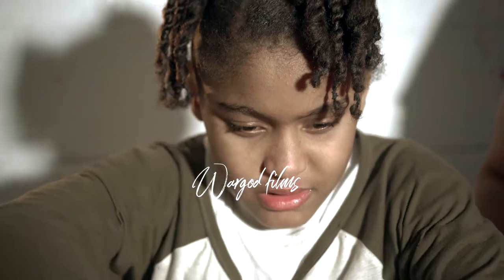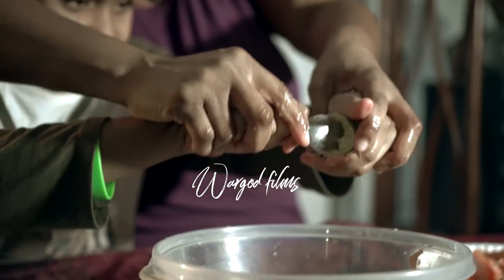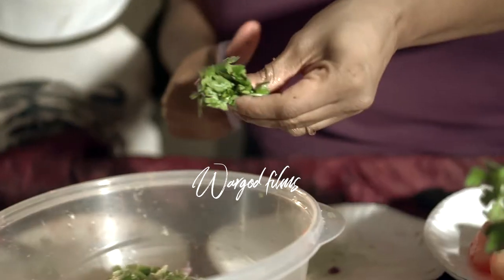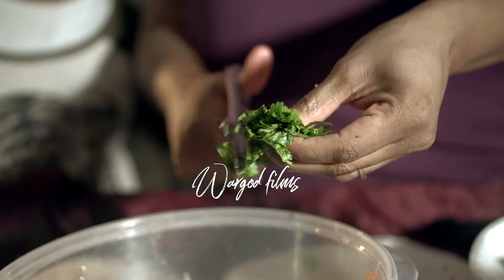I might have to squeeze it a little bit. You got it. I'm gonna help you. Let's work those muscles together. You wanna take your spoon, put it in the middle, and you're gonna dig and squeeze. Since we don't have our little cutting boards, and cilantro is what I call a clingy herb.